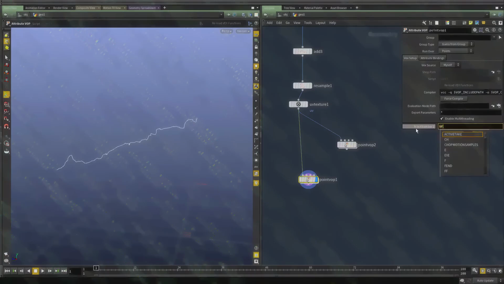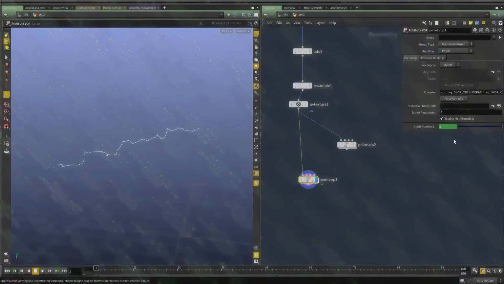Cool. So we can use an expression, for example, called $F that will return the frame number in here. So $F will return the frame, but it's going too fast. You can see the jump is too big. I don't want that much of jump. I want to reduce that by 10. So it's a lot slower. Maybe by 100. Cool, and you can see it now, it's traveling much better.